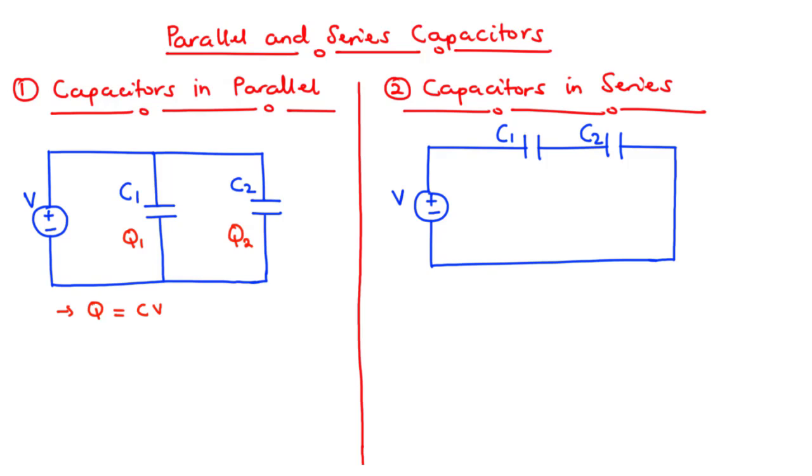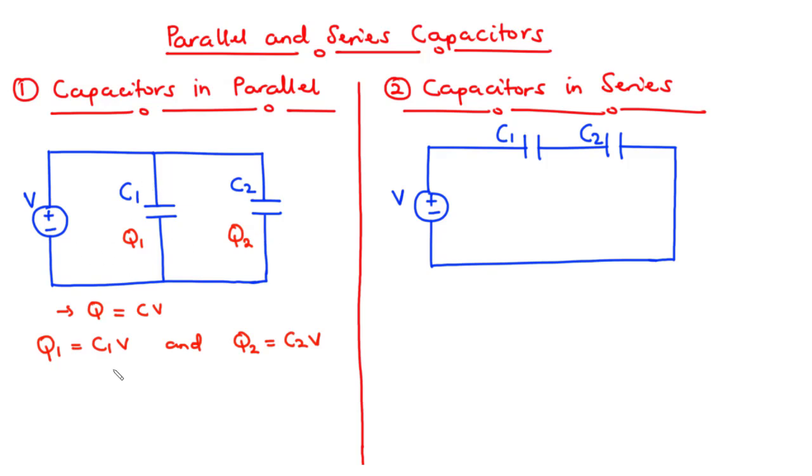What this literally means is that the voltage across C1 is V and the voltage across C2 is also V. So from this formula, charge is equal to capacitance times voltage, and having the same source voltage V connected across each of the two capacitors, it means that the charge on the first capacitor Q1 is equal to C1 times V, and the charge on the second capacitor Q2 is C2 times V. Notice that we have the same source voltage applied across each of the two capacitors.